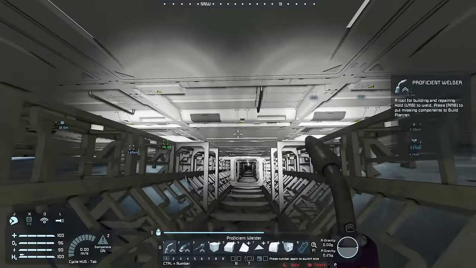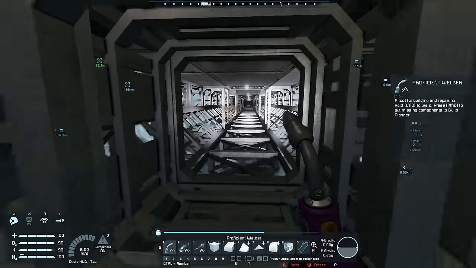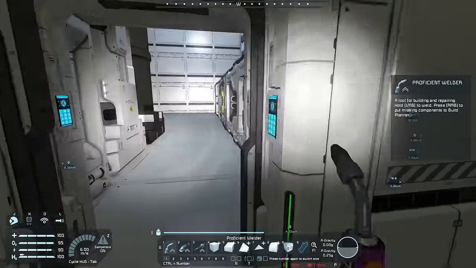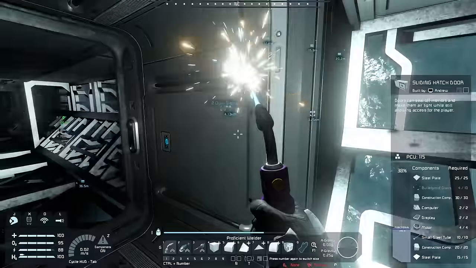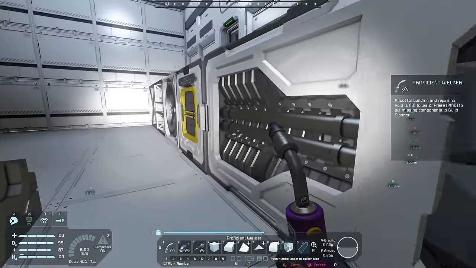So I had said that I want to have a room just under the base right here that's a little bit pressurized before we get into the tunnel. So this is where that's going to be. We'll get all the blocks for this and we'll get this room built up. And this is where I'm going to store a bunch of batteries, because I want to have some more batteries than we have on the base. We only currently have, I believe, one and we need more.